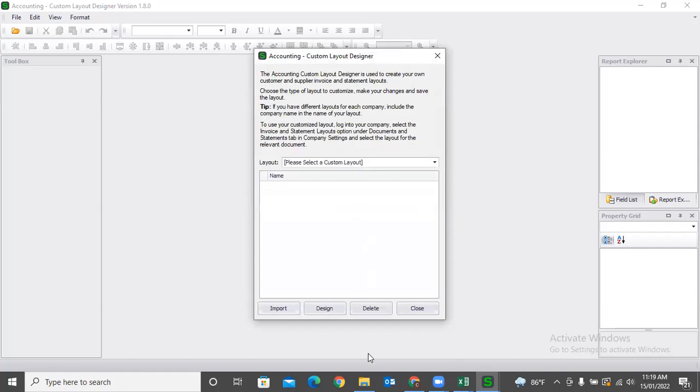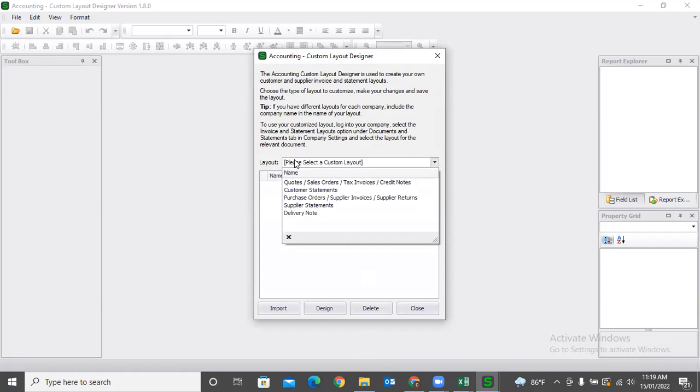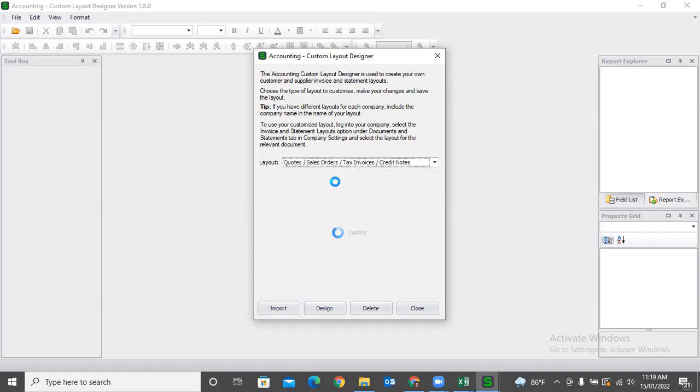Okay, you can log into the system and you can select which document you are going to design. You can select quotes, sales orders, tax invoices, credit notes, customer statements, purchase orders, supplier invoices, supplier returns, supplier statements, and delivery note. Now, if you are designing tax invoices, you can select tax invoices.